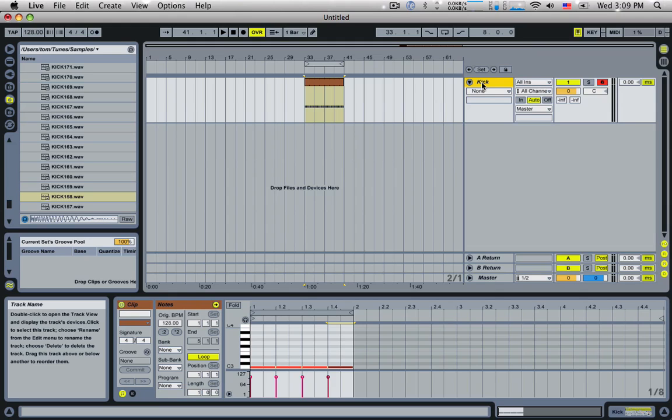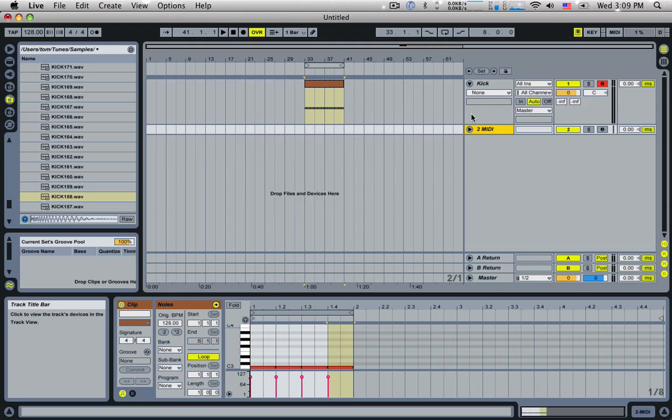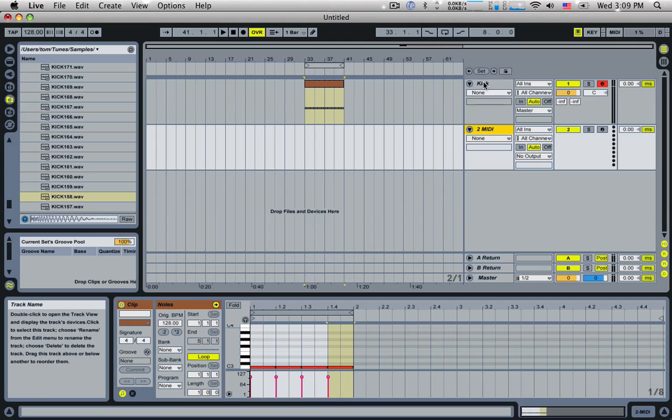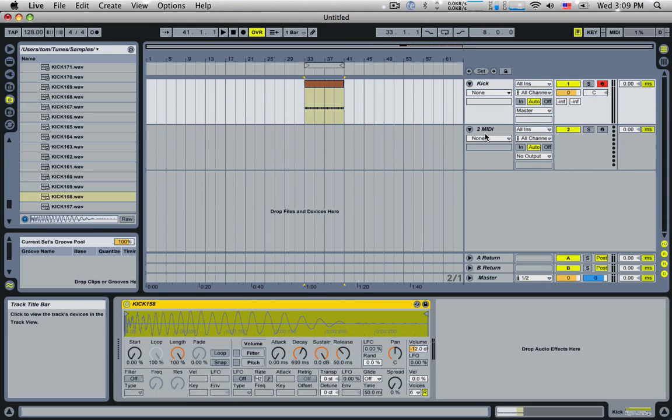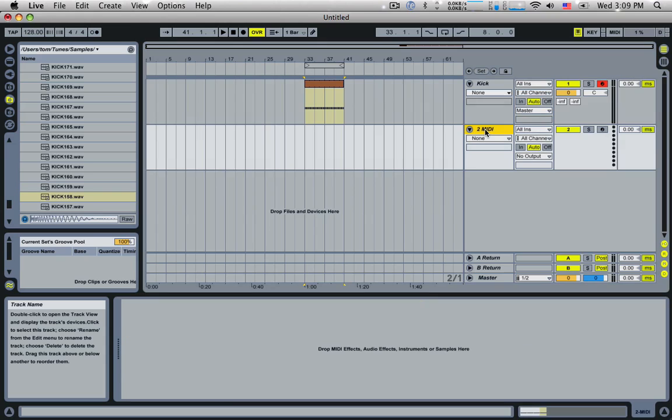Well, I'll show you how we're going to do this, right? So first we're going to insert a new MIDI track. Now this is going to be our bassline track. You see I've put a kick track here. This has just got a Simpler in it with a kick drum. I'll leave that in the live set file so you can have a look at that. But if we load up this MIDI track here, let's call this bass, and we're ready to go.